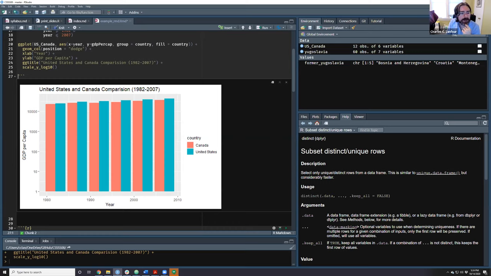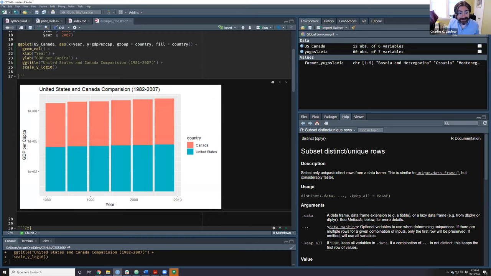So basically the idea here is that the thing that's going to run left to right is year. Here, I give it x as year, and by grouping on country, it's going to break them up within the countries into their own bars. But if I don't have position dodge here, it's going to stack them on top of each other. If I do position dodge, instead of stacking them, it puts them next to each other.